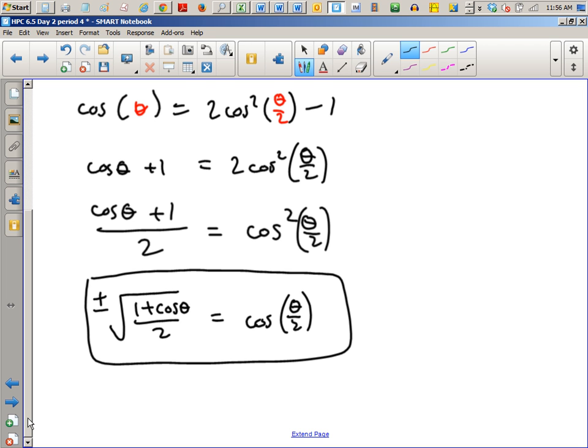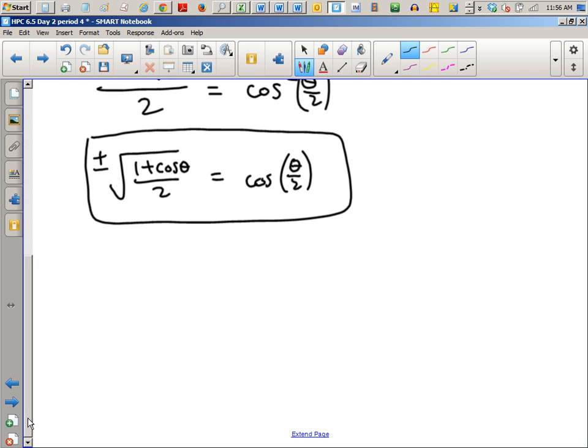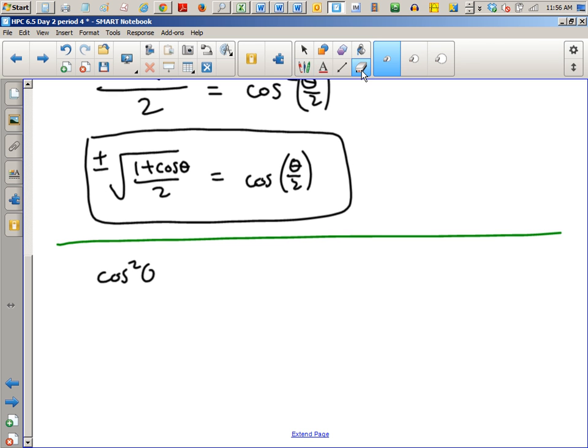All right, let's try the same thing with a different formula. Yesterday we also had this formula on the board. Cosine of 2 theta equals 2 cosine squared theta minus 1. This was one of the many that I wrote yesterday. Did I just do that one? I just did that one. Let's do the other version of it: 1 minus 2 sine squared theta. This was on the board yesterday.